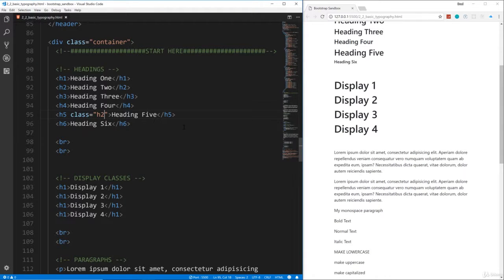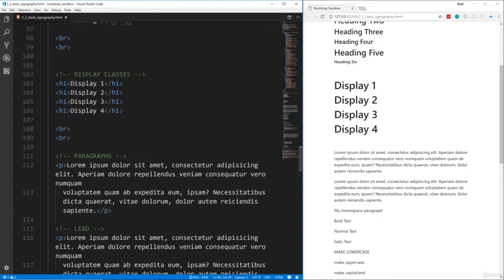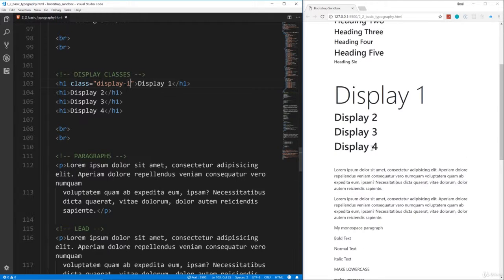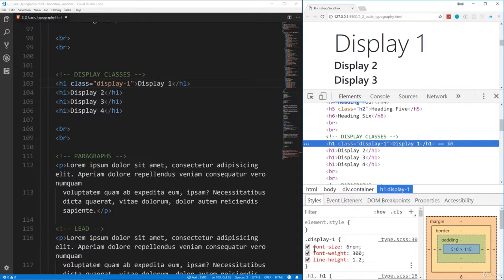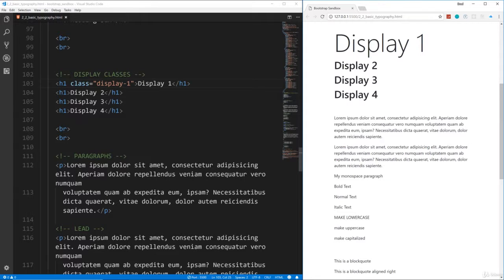All right, now these display headings here, or display classes, they're used to make the headings a little more prominent. They're great for like showcase areas or hero blocks, things like that. So what I'm going to do is give this H1 a class of display-1 and save. And notice that it gets much bigger. If we take a look here, down here you'll see the font size is now 6 rem. Okay, so it gets much bigger. The font weight is 300 and the line height is 1.2. So it adds those changes to it. And that's the biggest one, but we do have display 2.